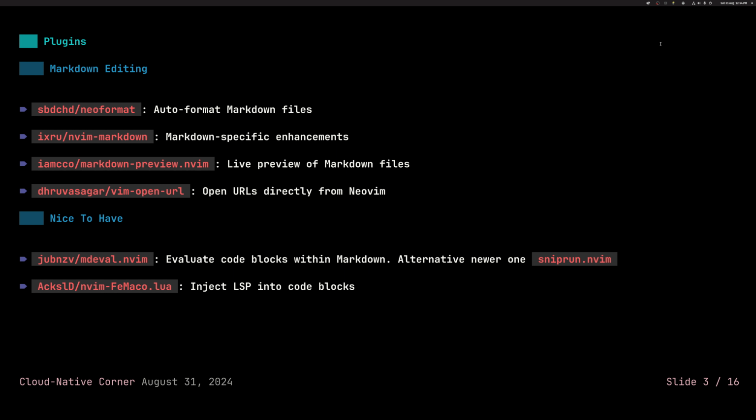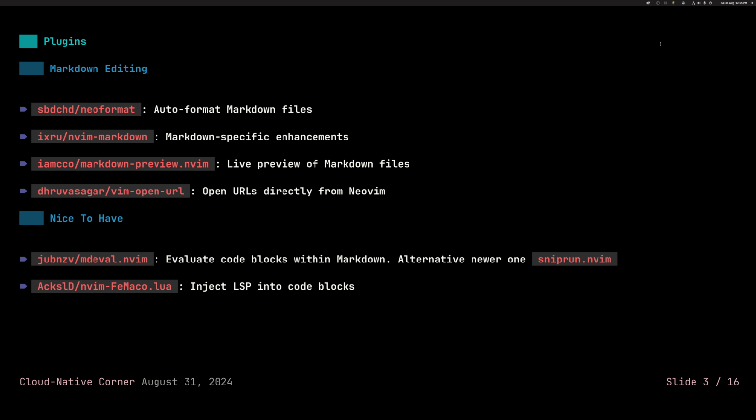Nvim Markdown from ixru is a fork of Vim Markdown plugin with some added functionality. There are not that many Markdown processing plugins. People write them every now and then. You can do a lot with default settings, but I find this plugin has some interesting features that we'll look at.